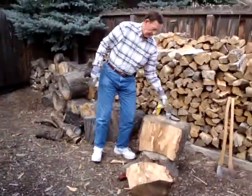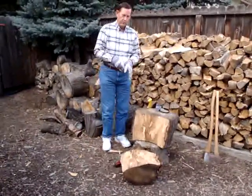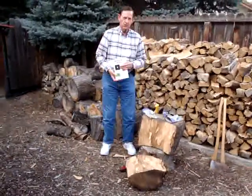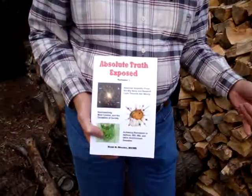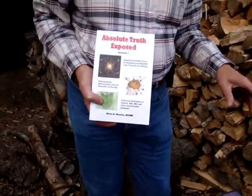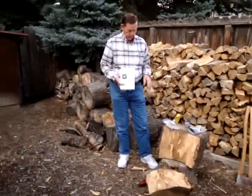Well, what's the relationship between this log and your diet and your supplements? Well, I talk about dietary fiber in my book. This is my book here. And the fiber in this tree is cellulose fiber. Now, what some people don't realize is cellulose is molecules of glucose, or D-glucose, sometimes called dextrose, all chained together in very long chains of thousands of molecules in a chain, and they're cross-linked. They're called polysaccharides, the larger molecules.